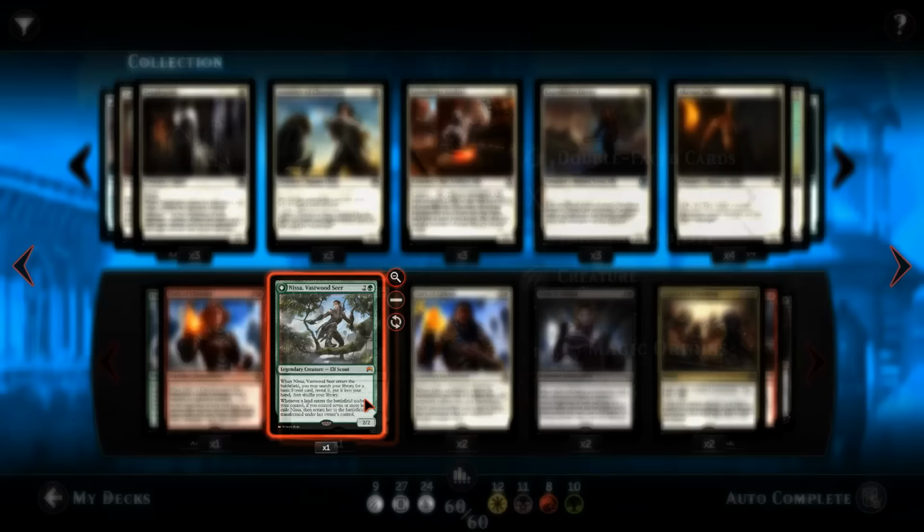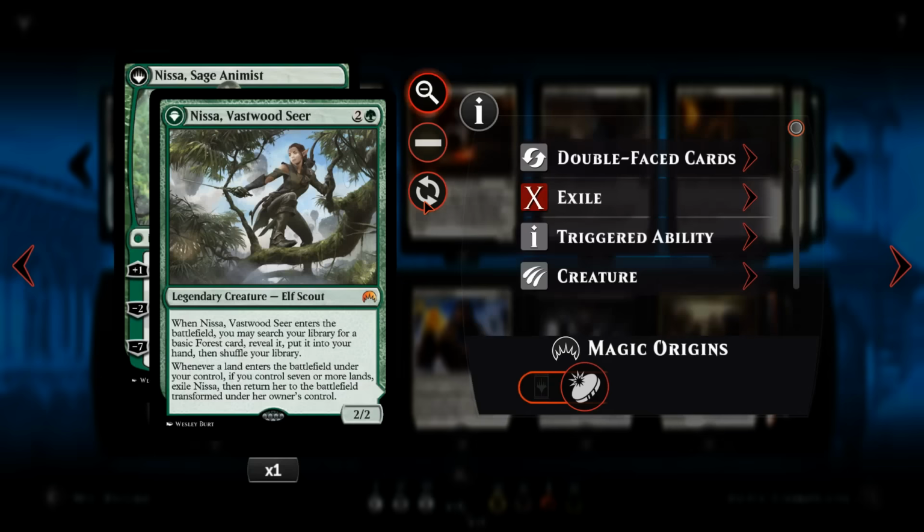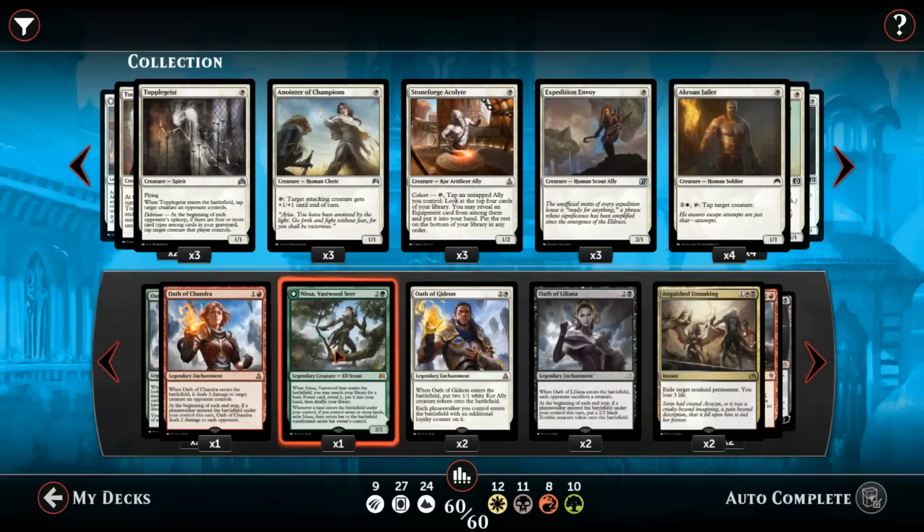Next, we've got Nissa, a nice little creature which can also turn into Nissa, Sage Animist. She also allows us to ramp up a wee bit as well, which is always very, very handy.